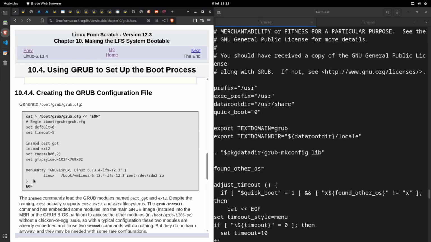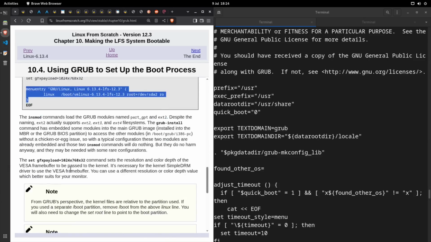So what we probably need to do is add this. What I'm likely to do is add this menu entry in there for LFS into Debian, update the Debian config, and then see if it boots. That's my plan, and I'm going to see if that's a good idea or not. We'll see. Why is it set root? I'll have to look at all of this again because I haven't done this properly in years.